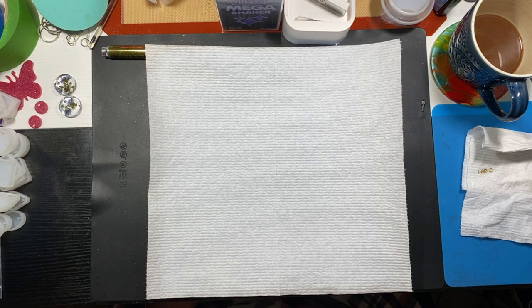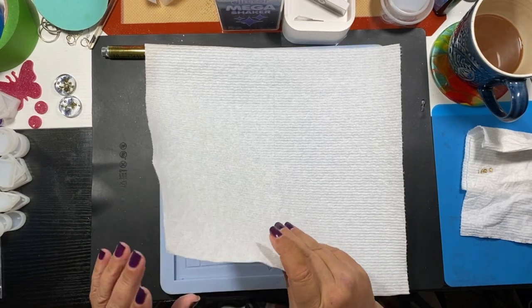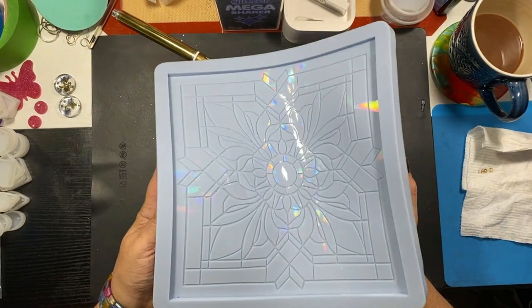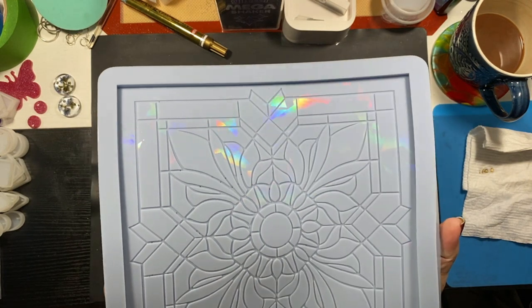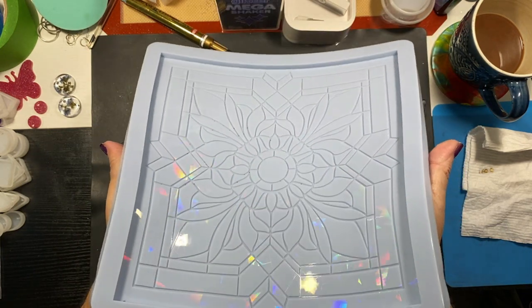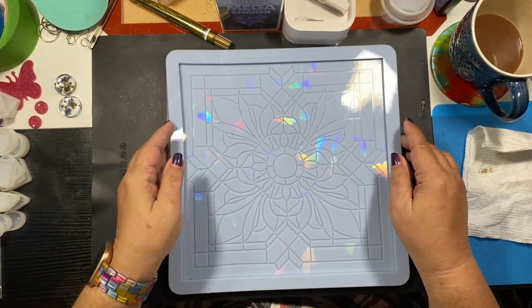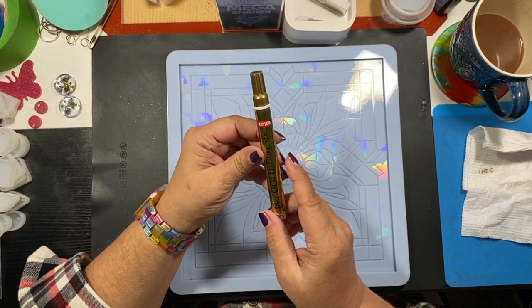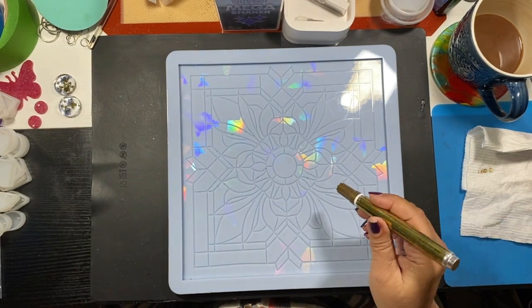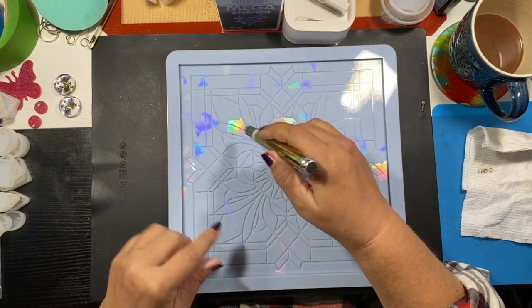So anyway, I finally got my Christmas present. And here it is. It's a holographic tray from Molds and Shapes. I don't know if y'all can really see the hollow in there, but yeah. So what I'm gonna do is take my Krylon 18 karat gold leafing pen. The tip might be too thick, but I'm gonna see if I can outline all the lines.